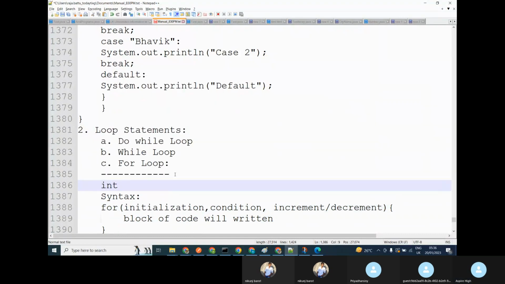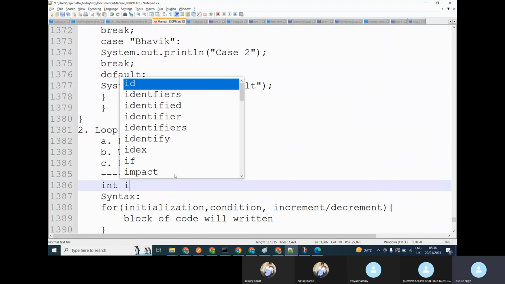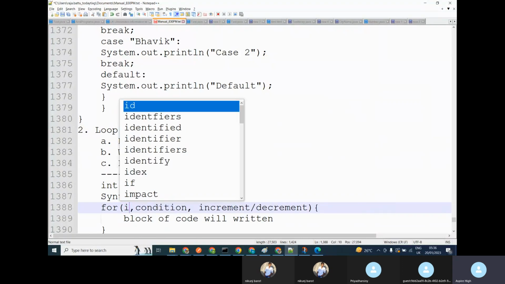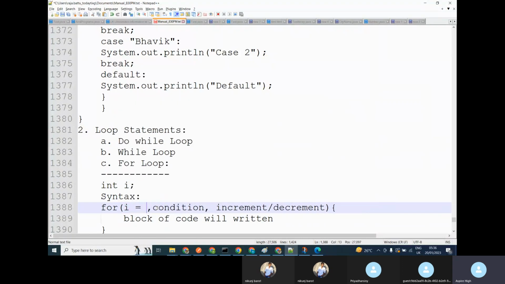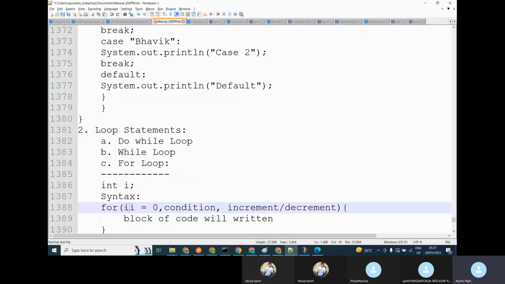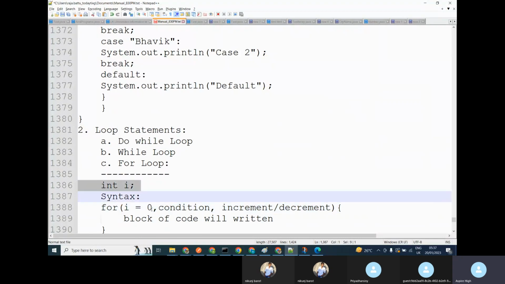Then I write i = 0 directly, without the data type in the initialization, if I declare the variable outside the for loop.